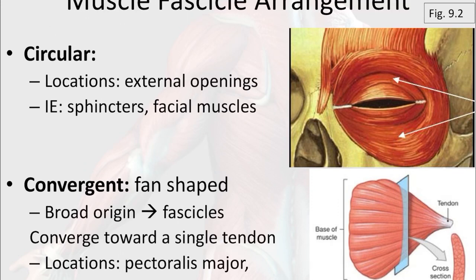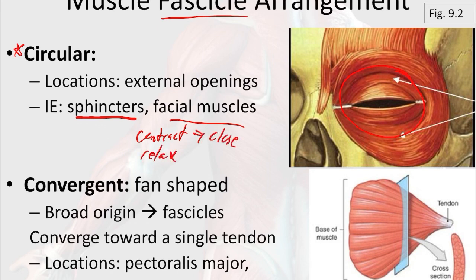Okay, a couple other concepts related to muscles. One of these is called fascicle arrangement. Remember those fascicles? That was what we went from muscle to fascicles. This big bundle of muscle fibers is really what a fascicle is, and we have different ways that these fascicles are arranged in different muscles. The first one we'll talk about is a circular arrangement of fascicles. These are typically places where we have sphincters or facial muscles. If we think about the muscles around our eye, muscles around our anus, muscles that hold back our urine in our urethra, those things are circles. And when we contract them, they close, right? Relax, they open.